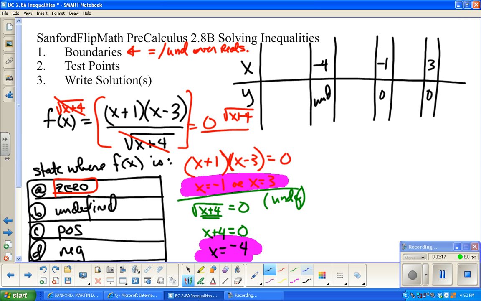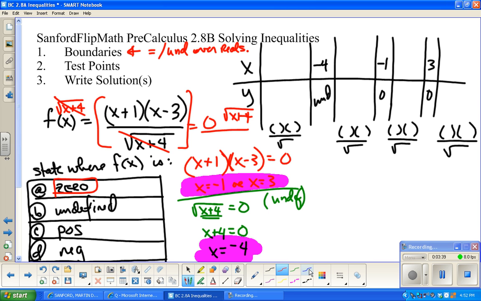Then what we're going to be doing is building little mini versions of this equation. So I have some parentheses and a square root, and some parentheses and a square root, and some parentheses. That's not an x in the middle, those are just the parentheses. I need this for every little region on this graph, so we're going to do this 4 times. Now we're going to take test points. I'm going to switch colors here. We're going to take test points for each one of these regions, put them into this, and see whether things come out positive or negative.